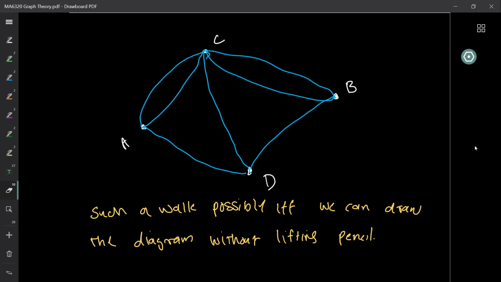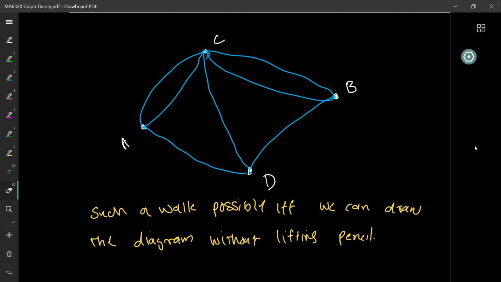Now, once we discard the unnecessary things and just concentrate on what we have, we have such a diagram. What does the earlier question of visiting all the bridges correspond to here? We need to start from one of these points and draw the edges, or these line segments, without lifting our pencil. So we want to draw the entire figure without lifting the pencil and without drawing any of the curves or line segments twice. And if you can do that, then we can do the walk that we wanted.